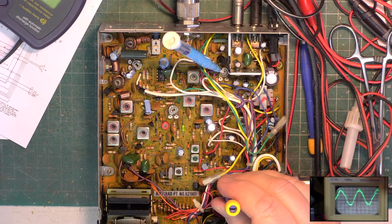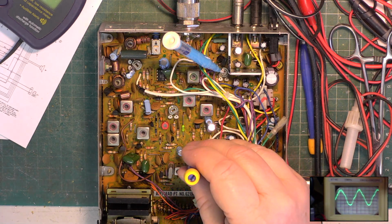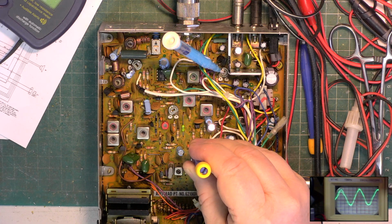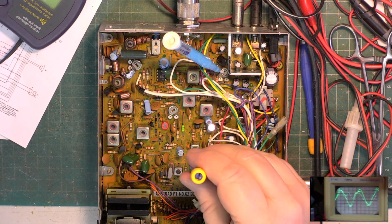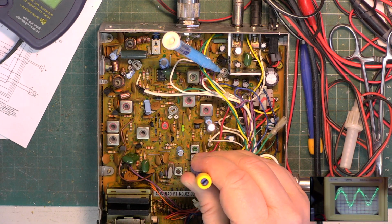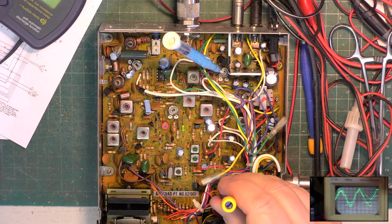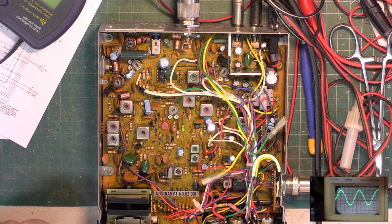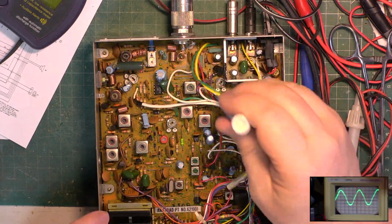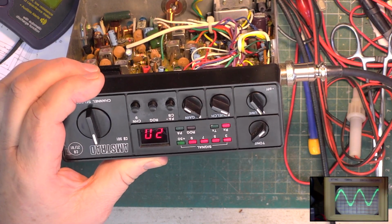So I'll just run through these. We'll look at all 3 meters. I think that's right, we'll come back to it. Let's drop the signal a bit. Different scale. Yep, that's where I think we are. I'll now set the S meter. It's got 100 microvolts on the signal generator. I want it to read S9. But I also want it so that when we turn the signal generator up, we actually get plus 30, which we do. Got to watch that one.